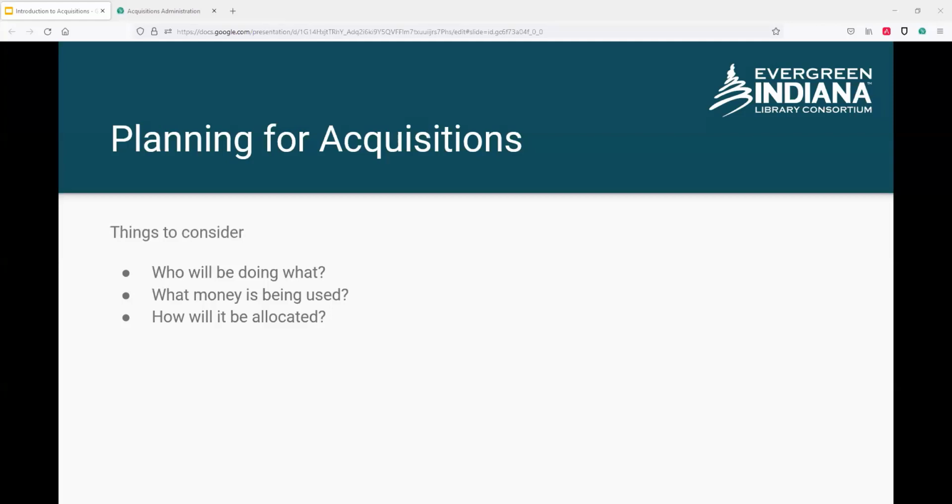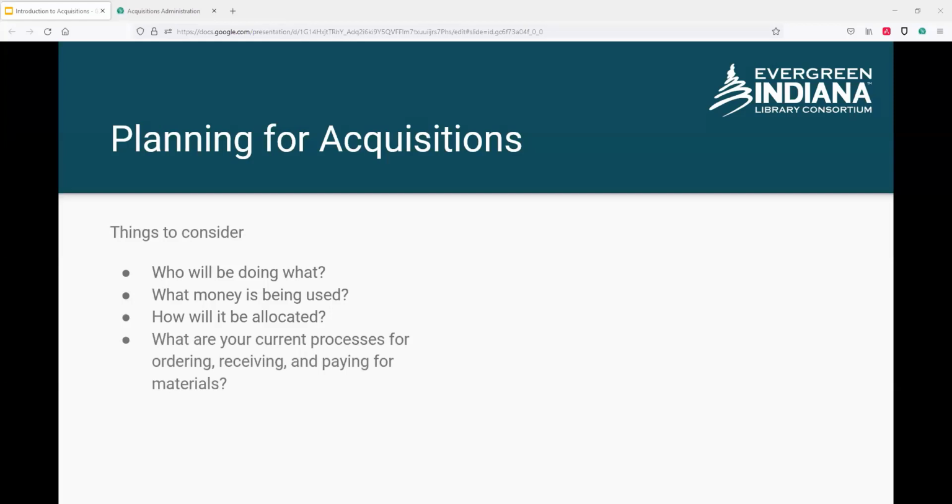I will say, when I was doing collection development for Hagerstown Library, I was pretty loose with my allocations, not with my budget. I was very strict with my budget, my certified budget. But then the allocations, I had a little formula, what I could spend over here, and it just needed to vaguely align. And I had some goals throughout the year. You may have that, or you may have a very well-defined spreadsheet that you are maintaining right now that says this person gets to spend this amount of money on this for this shelving location, or this Dewey Decimal range, or whatever. And I have seen examples of all of those things. So how will it be allocated? How is it being allocated right now?